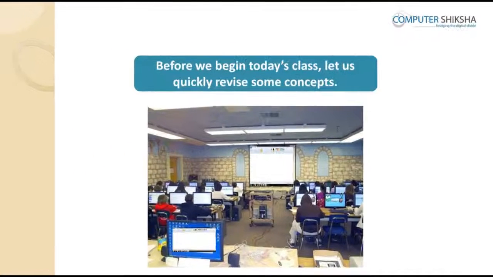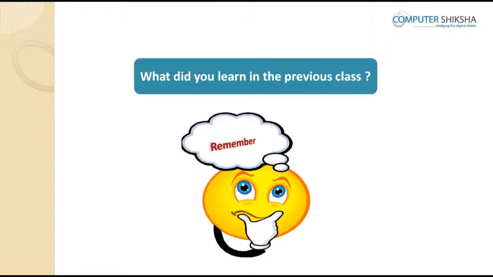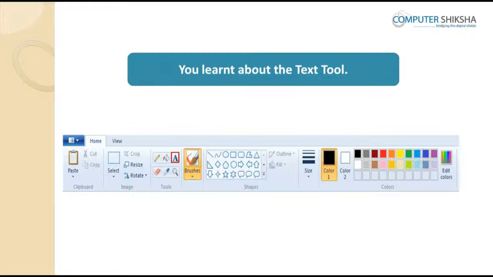Before we begin today's class, let us just quickly revise what we all have learned in the previous classes. Can you tell what you learned in the last class? In the previous class, you learned about the text tool. Can you tell why we use the text tool in Mspaint? We use the text tool in Mspaint to be able to type or write something.